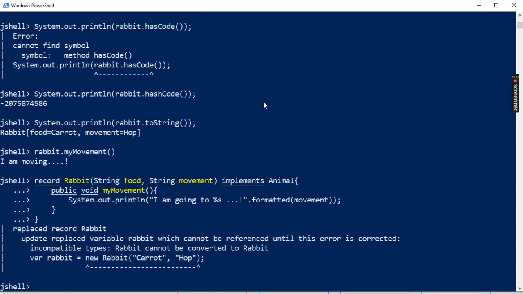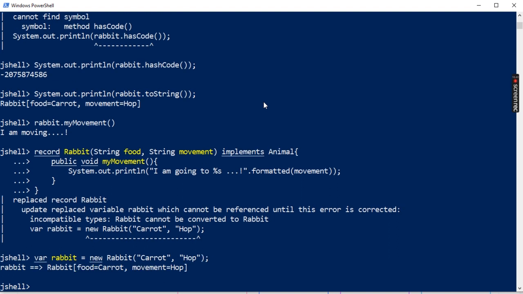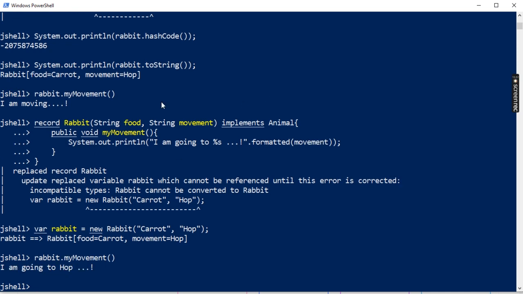Now once again we have to reinitialize the object. Now let us see what its movement will be. See, the overridden method myMovement has been invoked. Right. Now let us cross check.